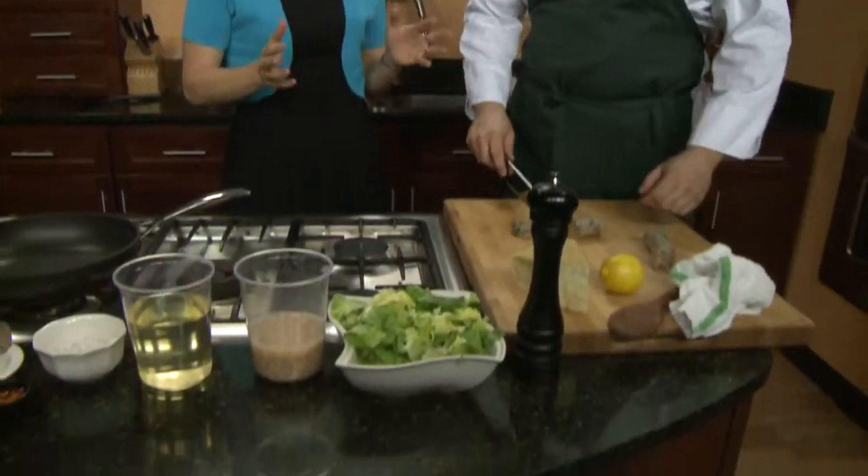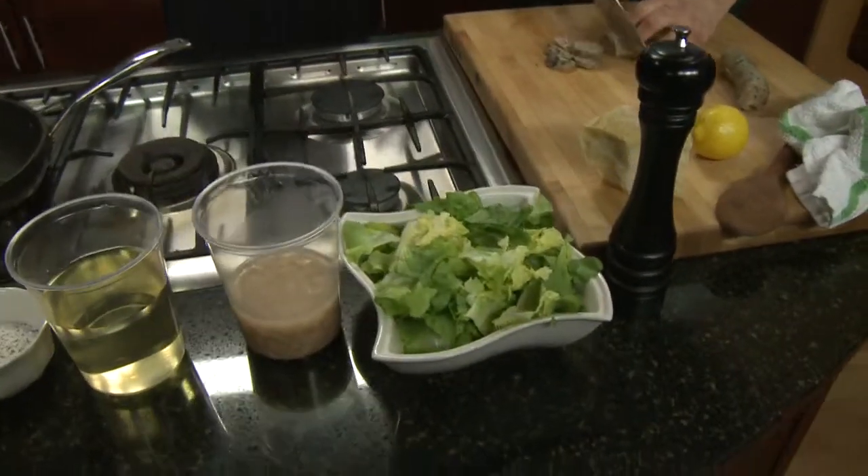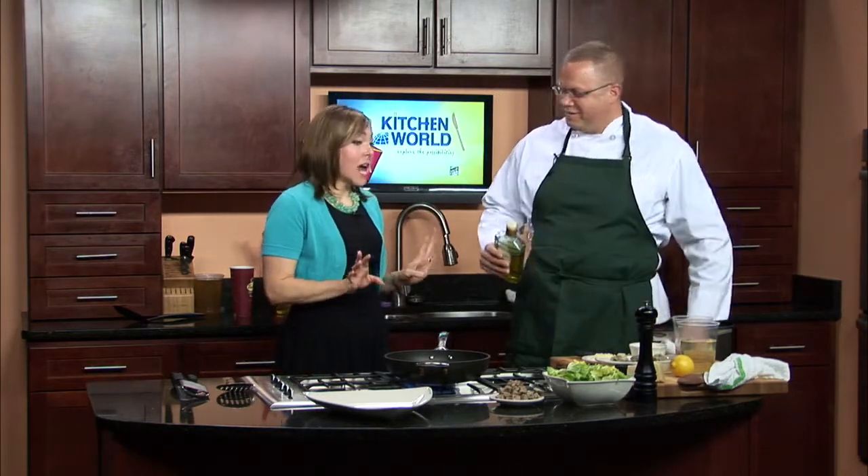Now in the kitchen today, we are making beans and greens Mulberry style, so it is bound to be fantastic. We're going to continue putting it together here in the kitchen. Hey, we have not cooked a thing yet and it already smells delicious in here. We're doing beans and greens, Mulberry style — which means it's going to be nice and fancy.